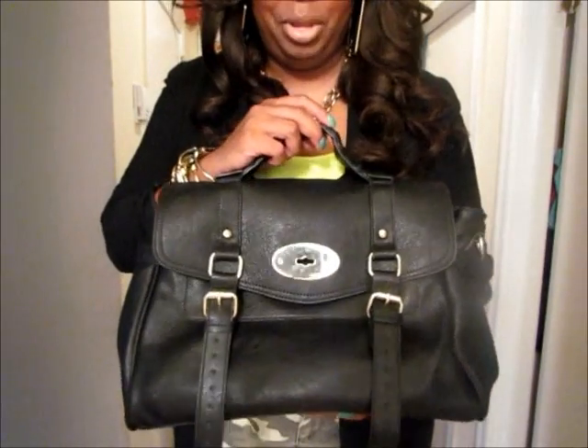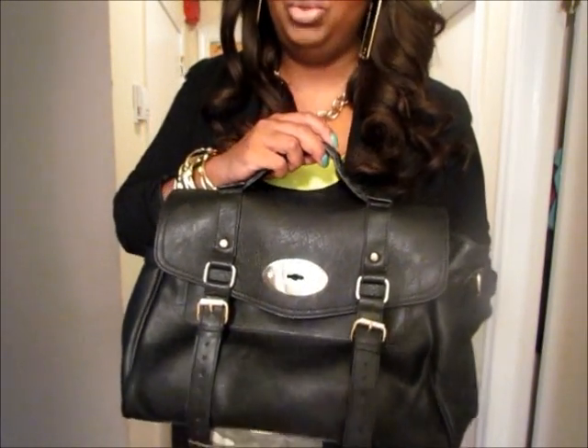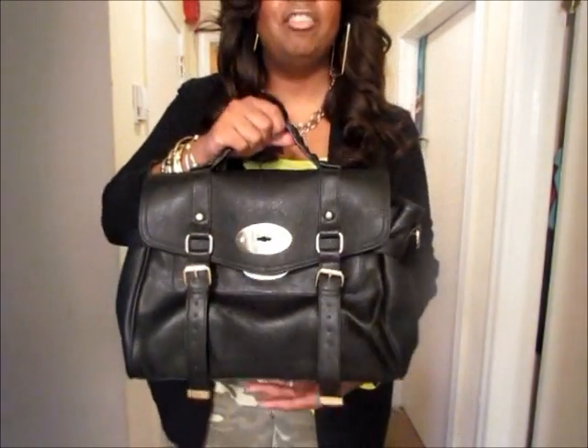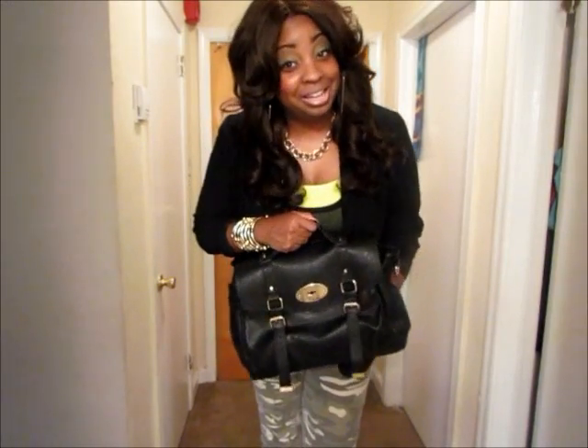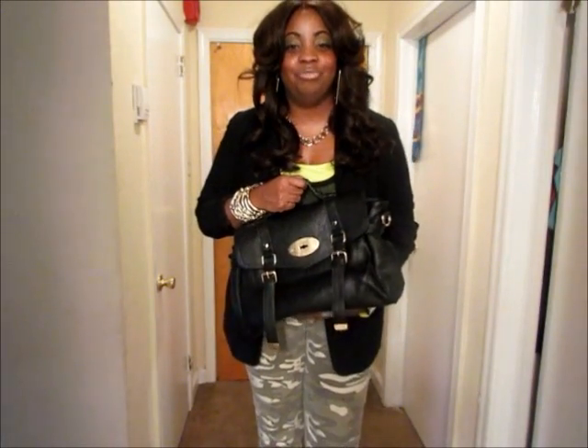The Parham bag I got from Bag Luxe — I will be doing a full review on it. It kind of reminds me of like a doctor's bag, and I think it's kind of chic. It takes this really simple, casual look more to an 'I'm a business type' look. I love the bag, it's so sturdy. It does come with a strap on the inside. I will be doing a full review on this bag as well as a giveaway, so be sure to check that out really soon.